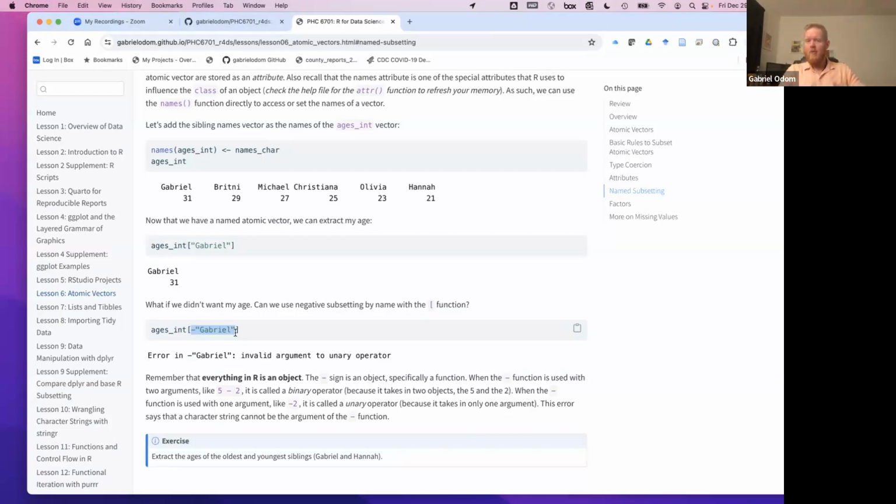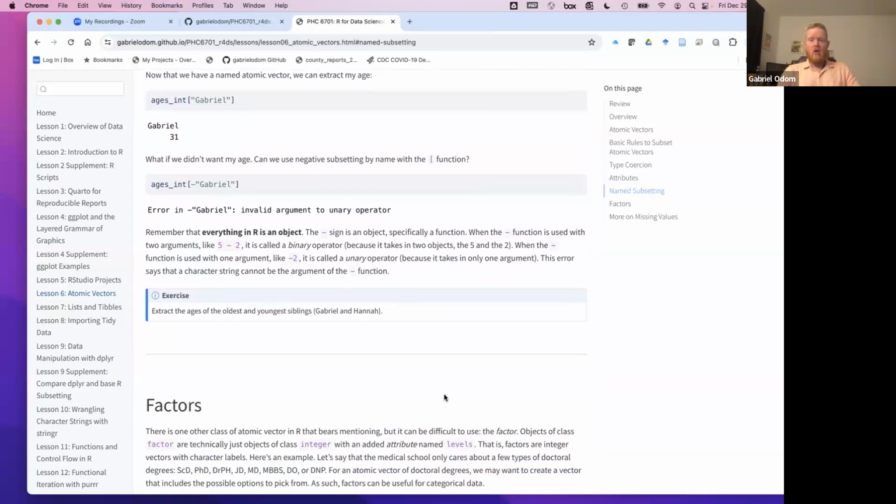It doesn't work. But instead we get this, which if I hadn't explained that to you, would have been very, very complicated. And you'd be like, what is a unary operator? What's the invalid argument? Well, honestly, what's an operator? So just understand that R can be challenging simply because a lot of times the errors are a little bit cryptic. So just be patient. If you get stuck, ask for help. Google errors. It's often helpful to do that.